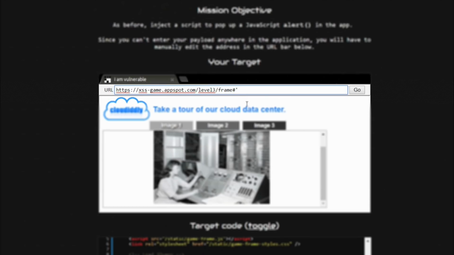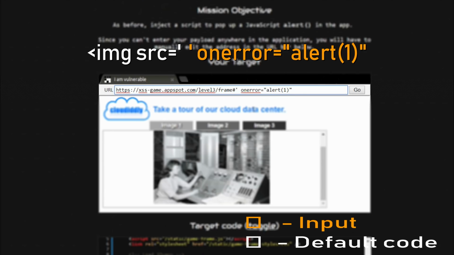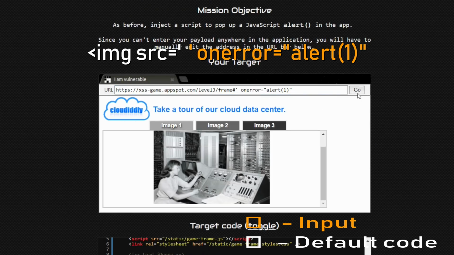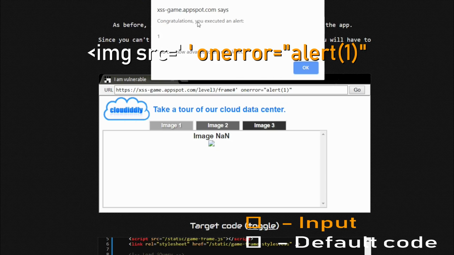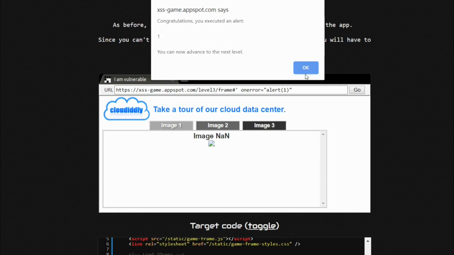Now I start giving input as a single quote, which will close the src attribute of the img tag, and hopefully this source doesn't exist on the server. So then I will type in onerror equals alert(1). So finally the input becomes something like this, and when included in the src attribute of the img tag, it must look something like this. And yep, it worked. This one is actually pretty easy. It just took us reading the client side code, otherwise it's very easy.